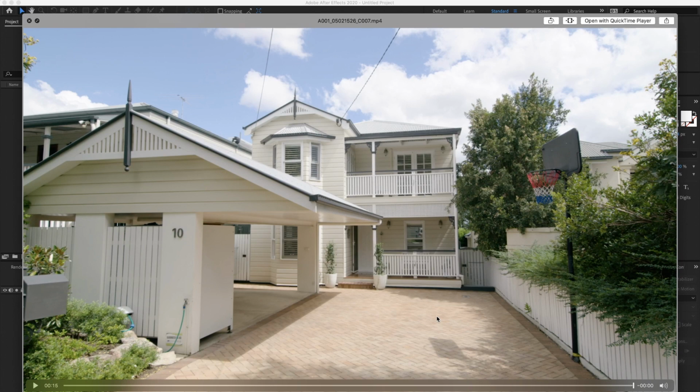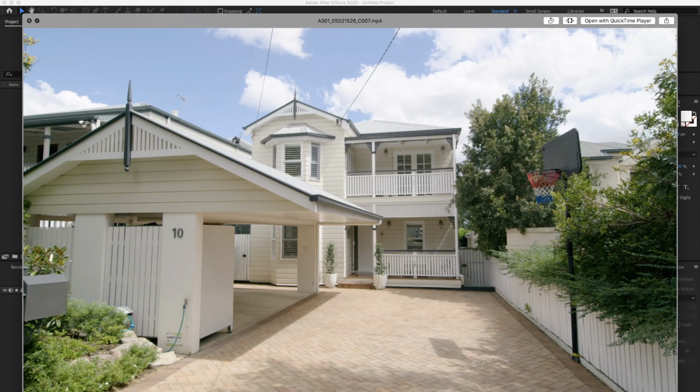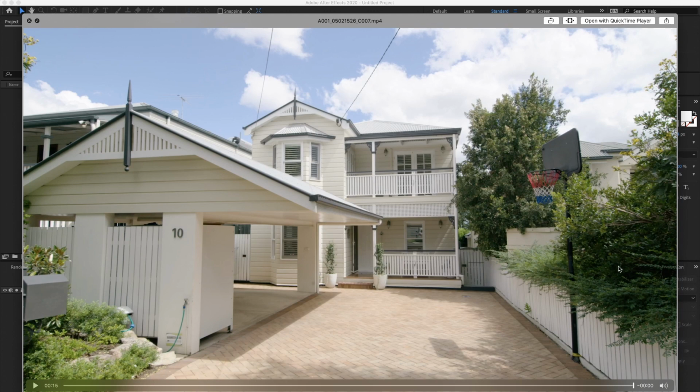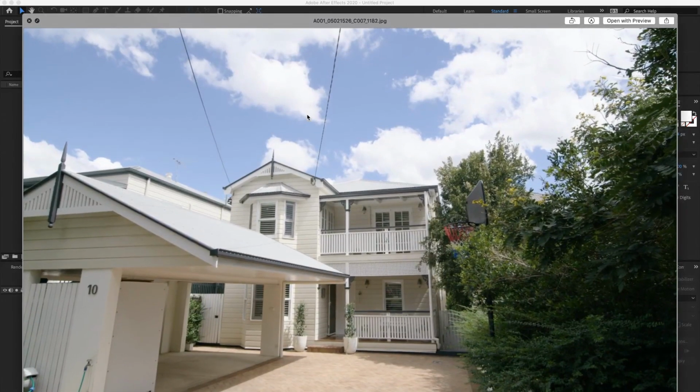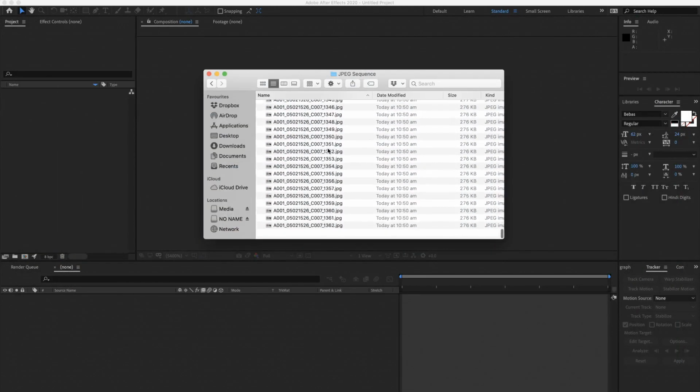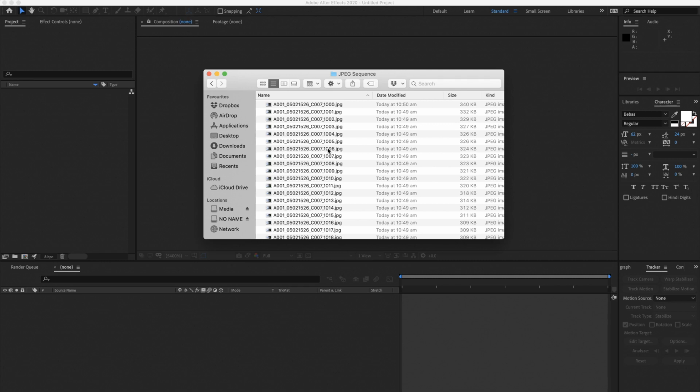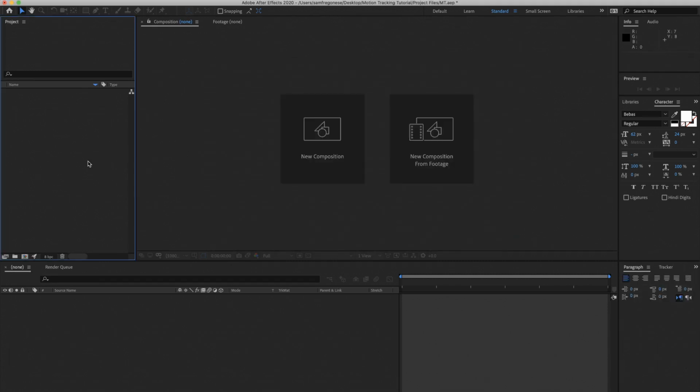Obviously, the higher the resolution as well, the more detail and the more points the program can pick up on too. This was originally a 6K Blackmagic RAW clip, but just for tutorial purposes, I have made a 1080p version. It's easier for you guys to download, and it's quicker for me to render and track for the tutorial. But since everything else in the clip follows those tips that I said, it'll be very easy for the program to track. From there, you also want to render a JPEG sequence out. So basically, each one of these frames is a frame from the film. Just do that in Premiere or whatever program you like to use. But once you have both of those, then we're ready to start.